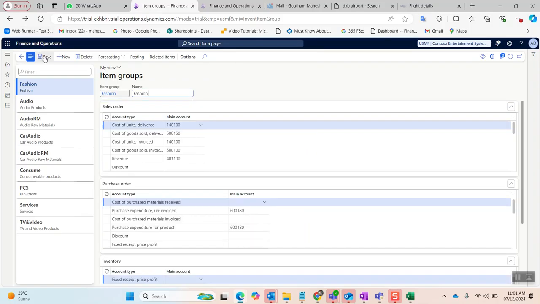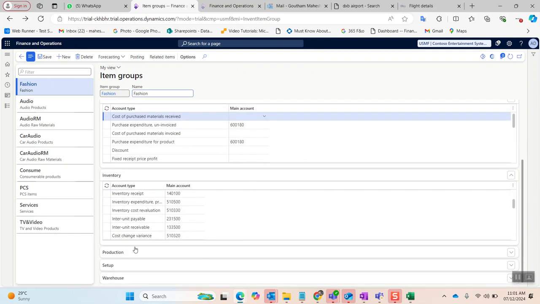Once you click on save, you can see there is sales order, purchase order, inventory, production, setup, warehouse. Here you will specify the main account. When I say the main account, you will specify the posting profile. You can update directly from here. So this is one option.